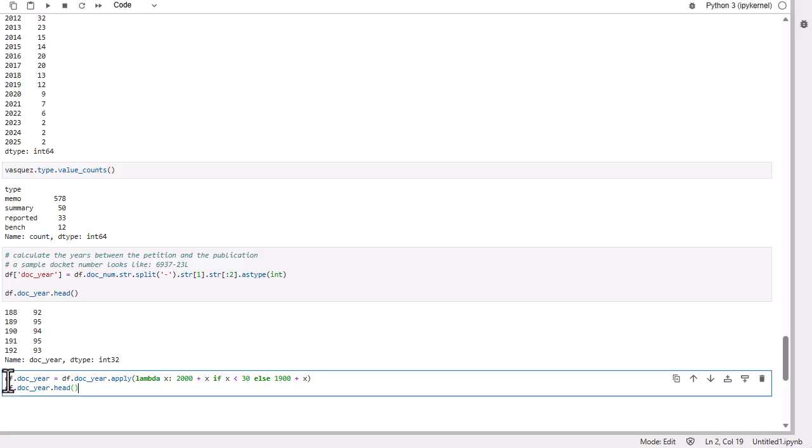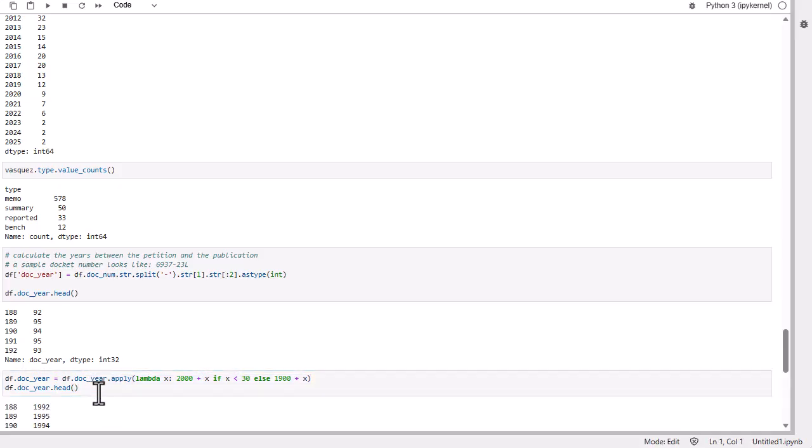This code starts with the original docket year column and applies a lambda function, and it adds 2000 if the year is less than 30, because that would be 2000 to 2026. Otherwise, it's going to add 1900 for the earlier ones. And then we'll just take a look at the numbers after we've done that.